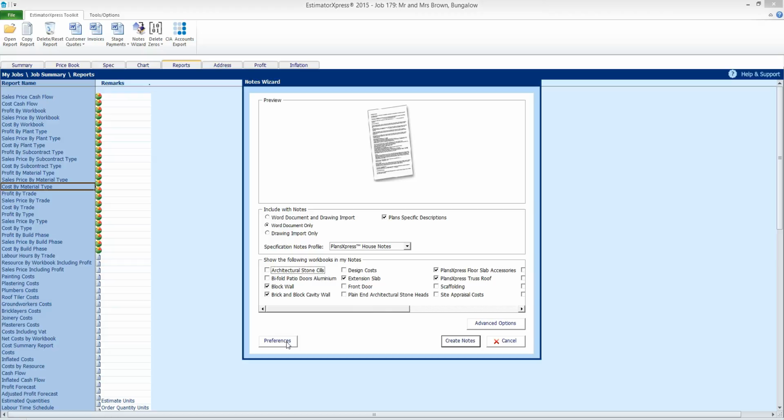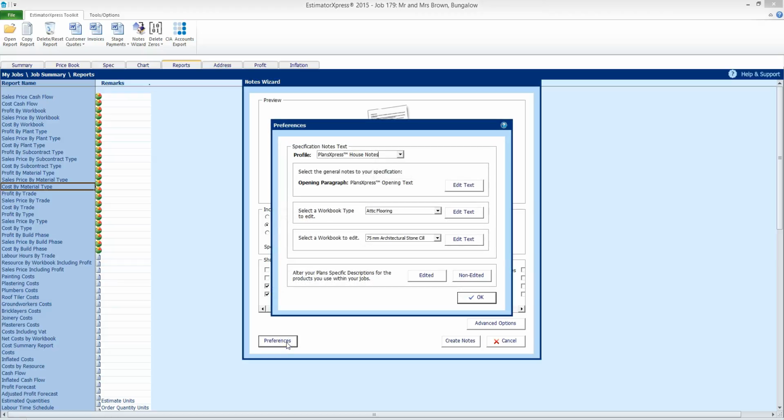Let's have a look at the preferences. The preferences section allows you to actually edit the notes. When we ship the software, we provide a set of notes that will automatically create a set of building regs notes that aspire to comply with building regs. However, each building inspector is different, each building is different, and you may wish to edit them.